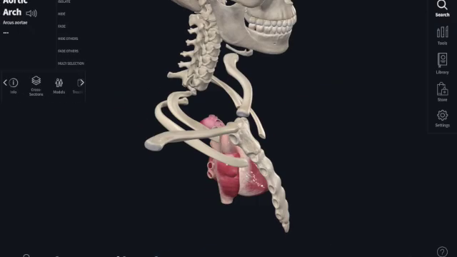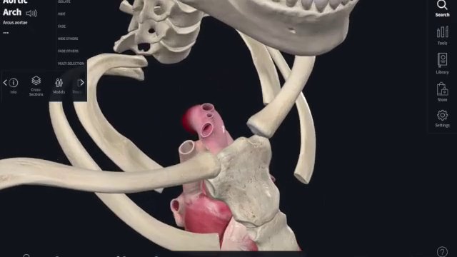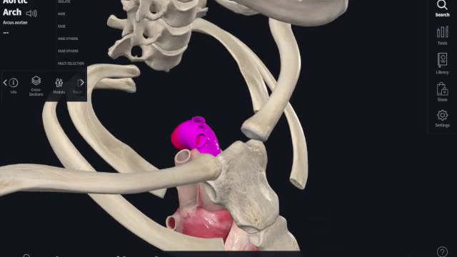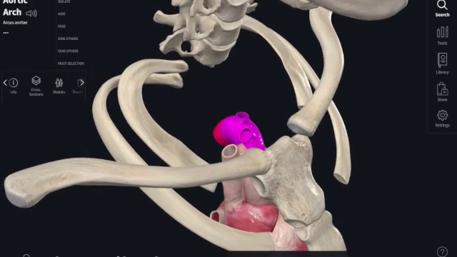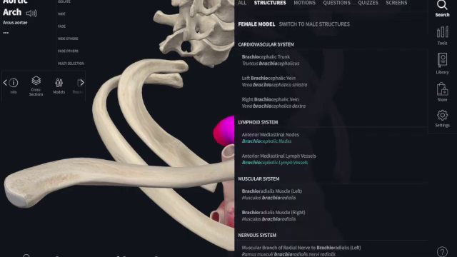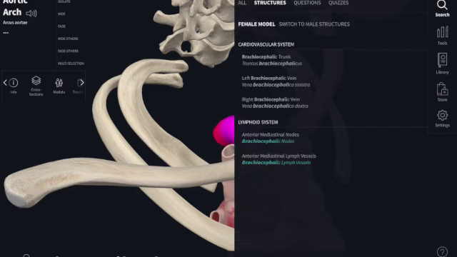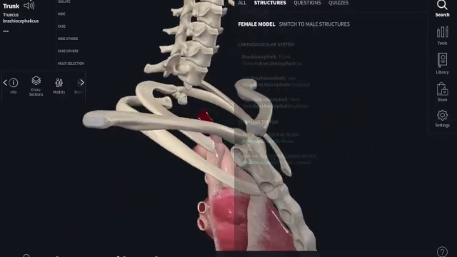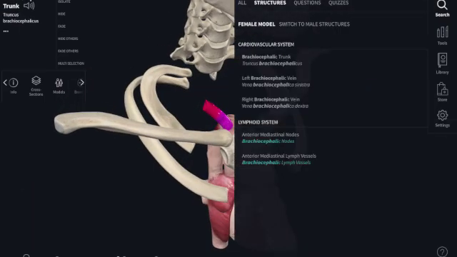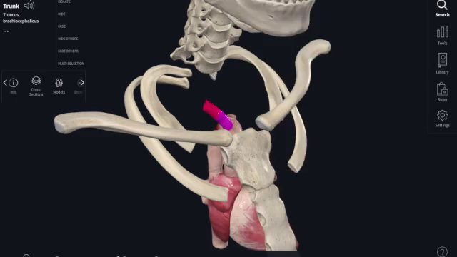Okay, so I've already got the heart pulled up. There's the aorta right there. And we're actually going to go through these branches going up the right side. That way we can see the brachiocephalic as well, then go up the common carotid. So let's go ahead and type that in. So brachiocephalic. Now we're going to do the common carotid.